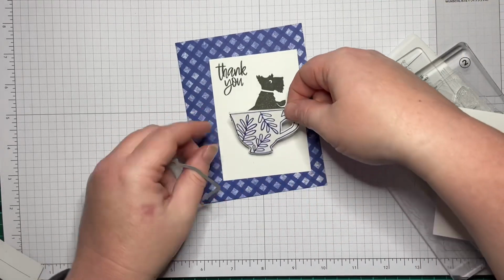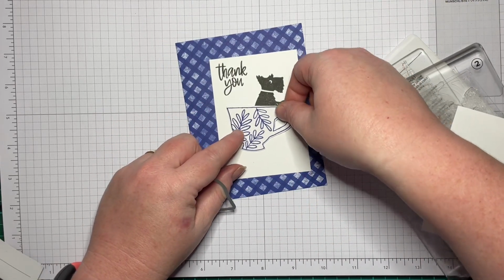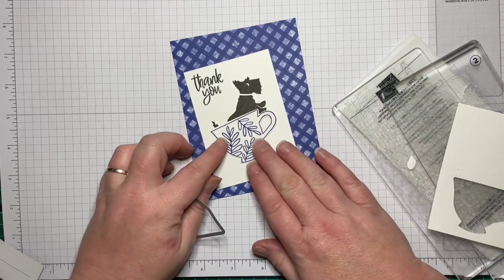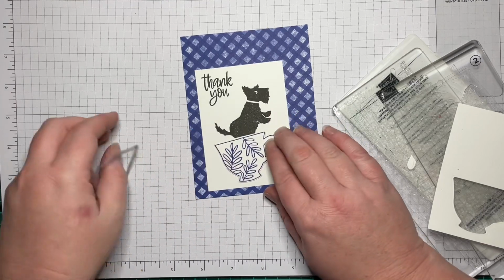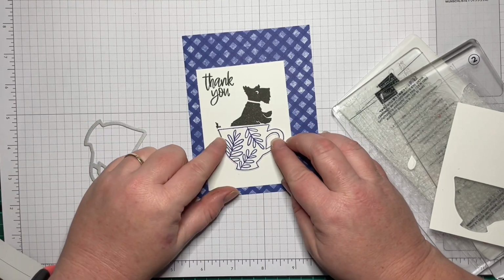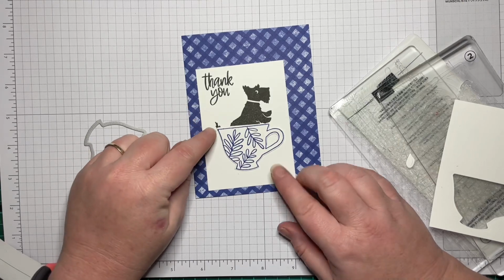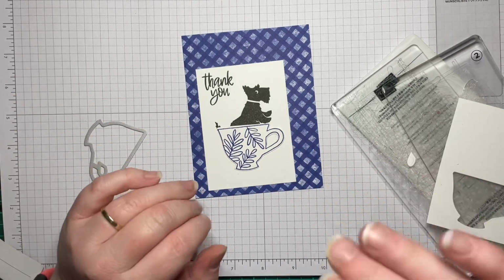All right, now, so there he is. So we're going to just position the cup so that he's hanging out like that. Now, the way I've stamped it, the tail is poking out as if it's coming out of the cup.